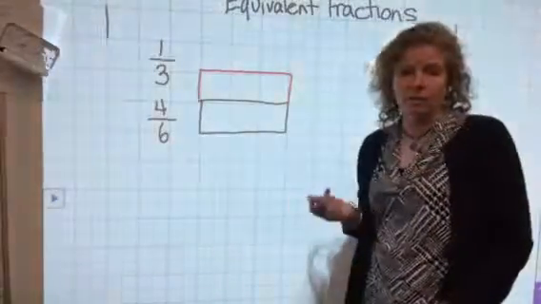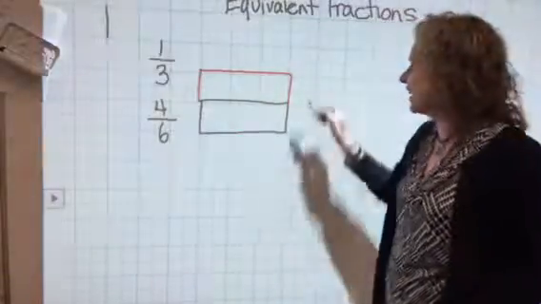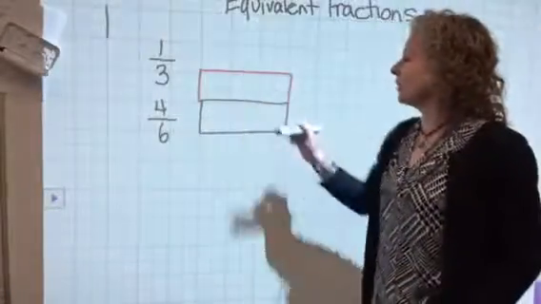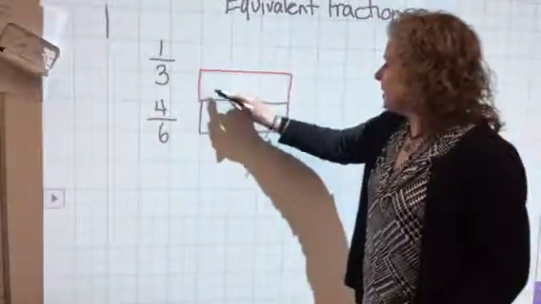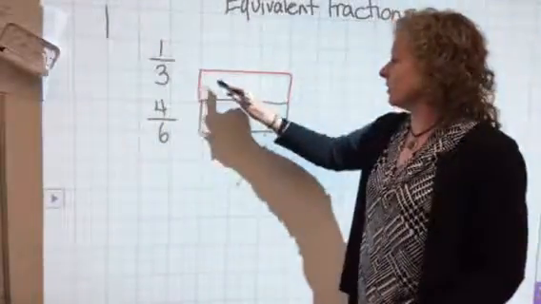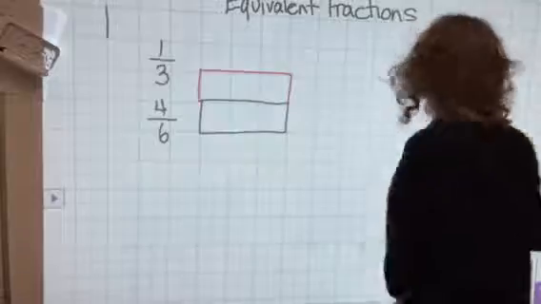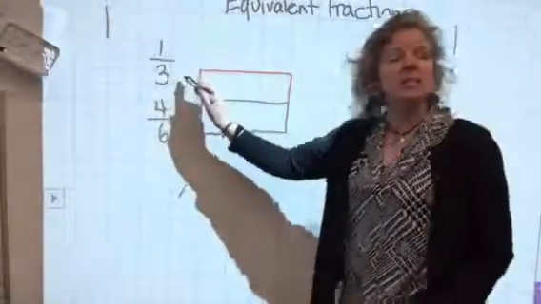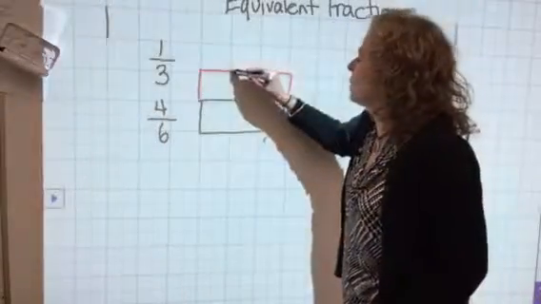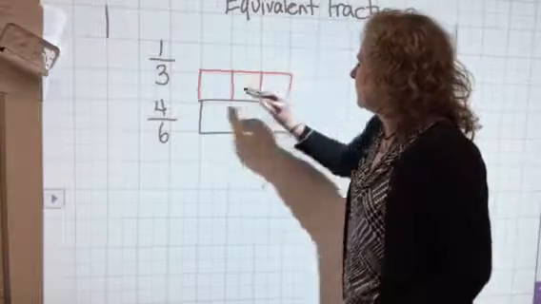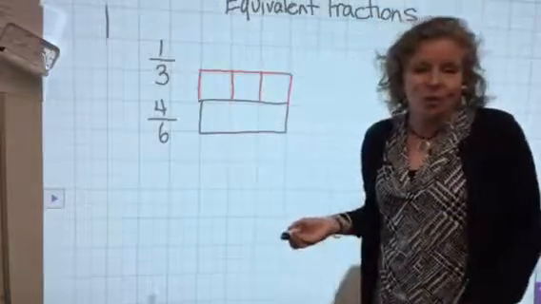Am I a good artist? No, we know I stink at art. I can't even draw the lines on the page. But because this is thirds, I'll do 3 big blocks. And I'm going to break those blocks into how many pieces? The denominator tells me how many pieces. 3 equal pieces. The graph paper already did that for me.